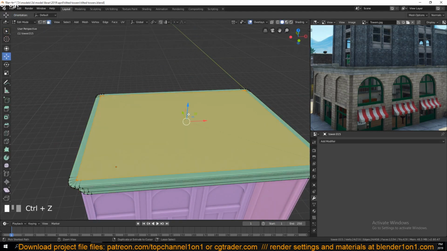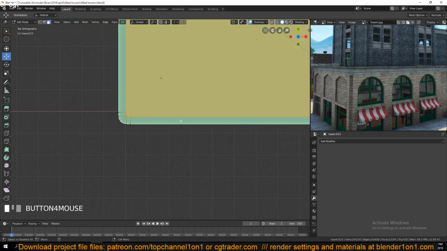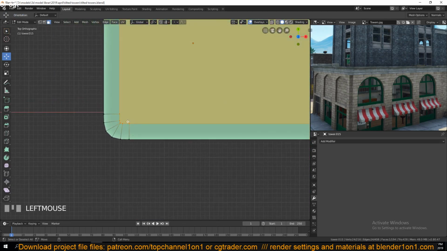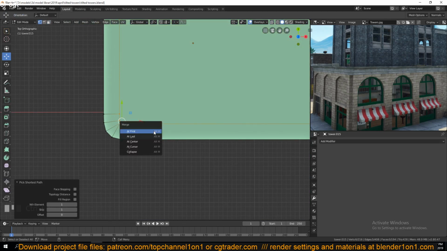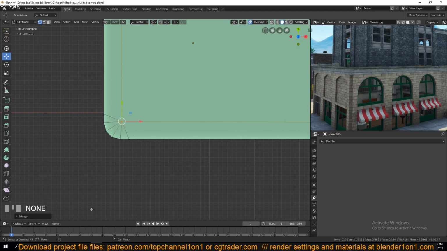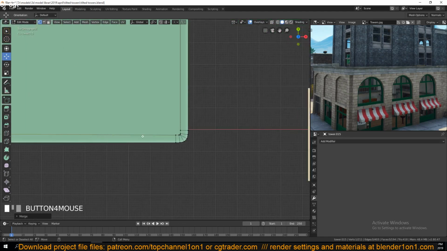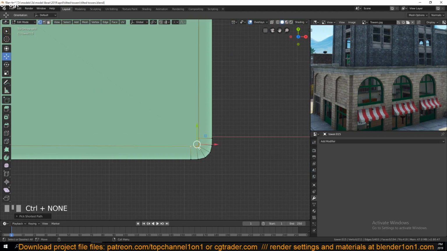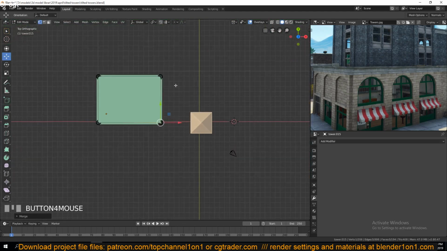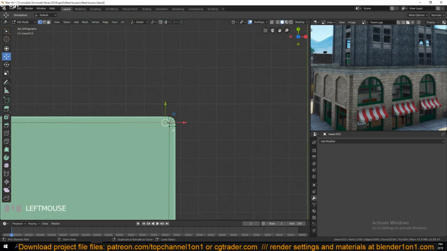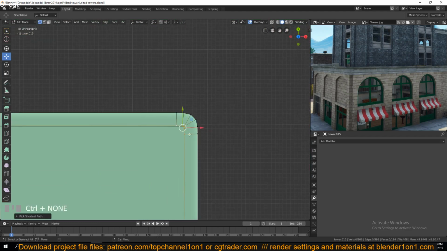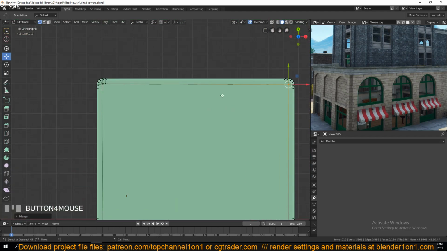But I think we have a lot of polygons around the corners here, so we can select them, then Alt M. You can see some of the shortcuts I'm using here because I forget sometimes to talk about what shortcuts I'm using, but Control M, center. I'm merging those vertices so that we only have 4 to make up this face here.